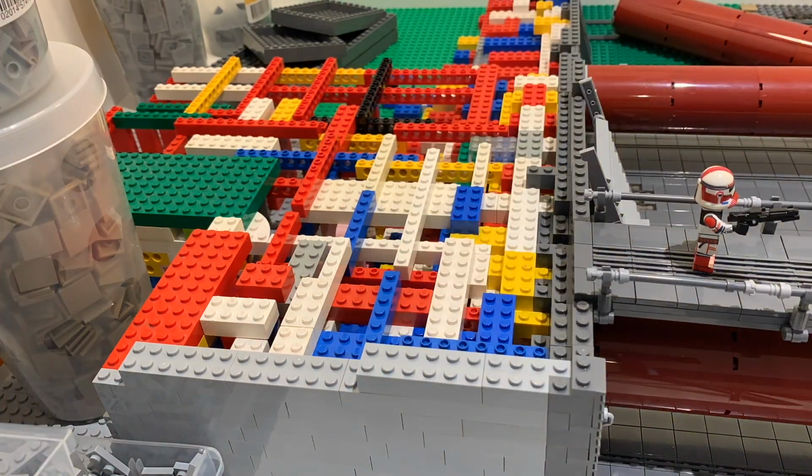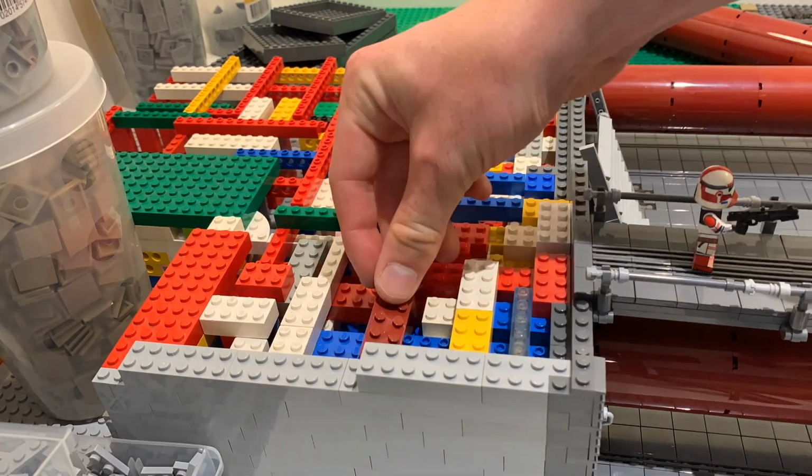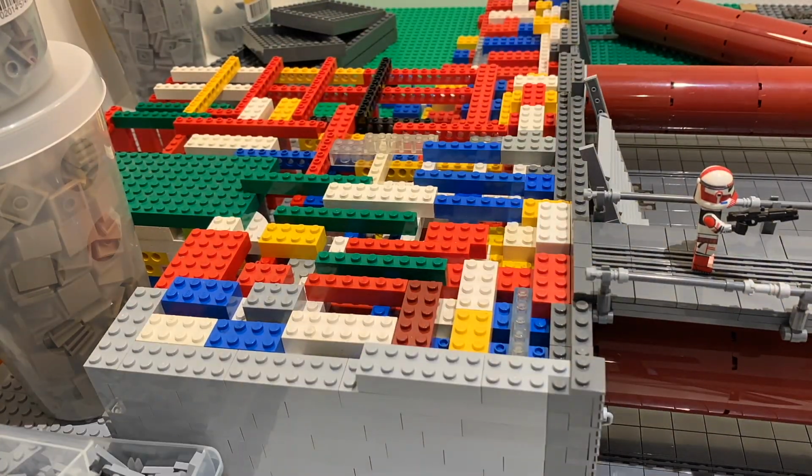So the first thing to work on was building up a bit of filler brick behind the actual main wall here. You can see I'm working on this. I'll let you watch the time lapse and I'll cut back in and explain everything once this is done.